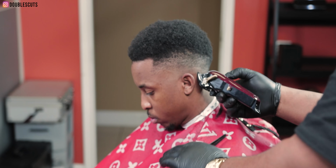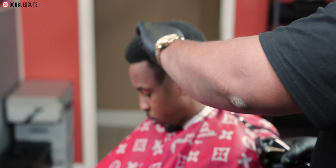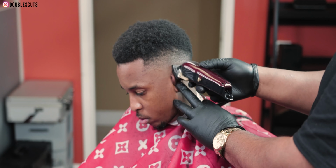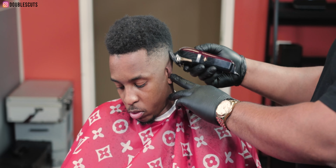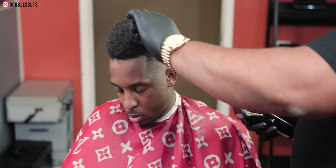Also on this side of the head, the hair started going a different direction. A lot of times on the left side of the head, the hair tends to go towards the eyebrow. So that was the flow of the hair. The direction is going towards the eyebrow. So you have to cut at an angle against the grain.